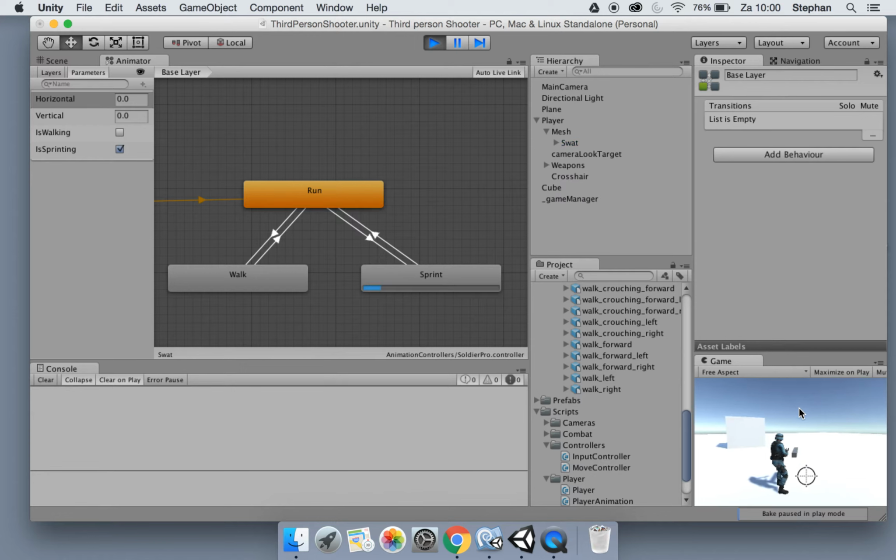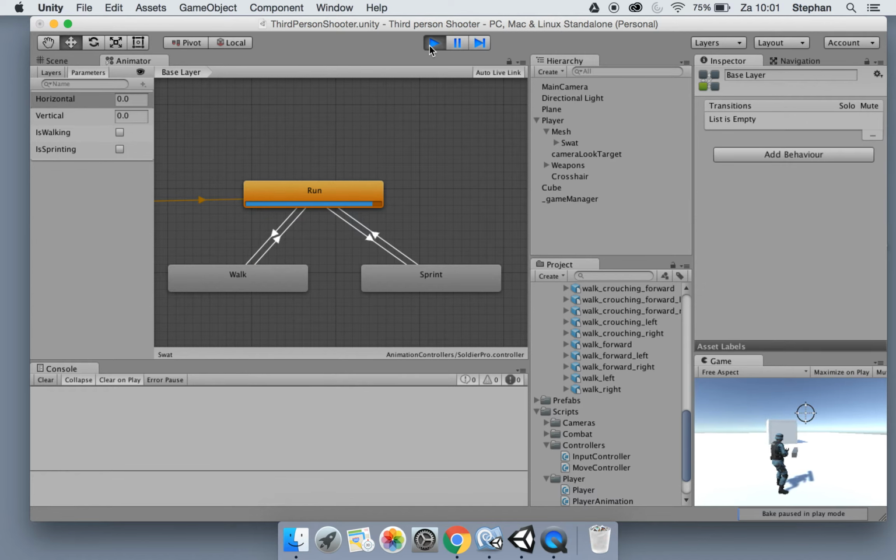Okay, I play. If I hit shift, it will jump to sprint, and if I release, it will go back to run. So if I hit sprint and run, there it goes. Let's check all the animations if we have not missed one. This transition is a little bit weird, but from left to right. But for the rest, we got all the animations. Okay, now if we hit Alt, nothing happens. If we release sprint, it will go back to walking. If we start to sprint now, nothing happens. If we release it, yeah, it seems to work exactly the way I want it.